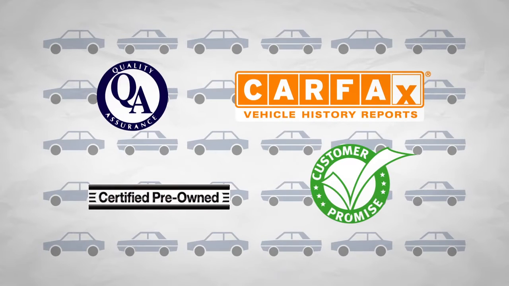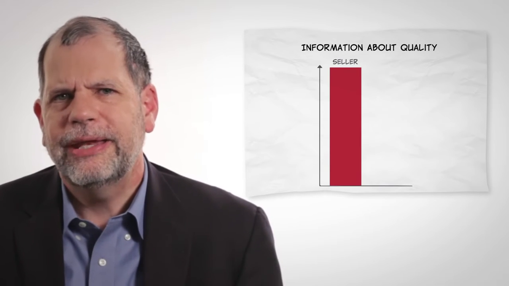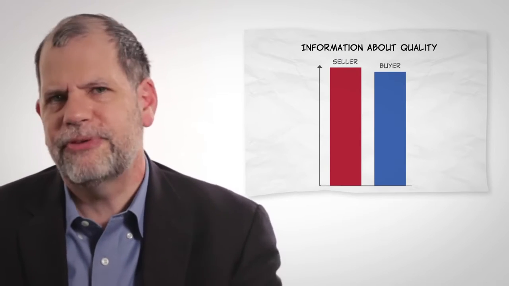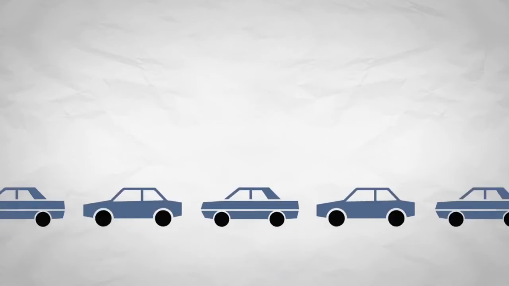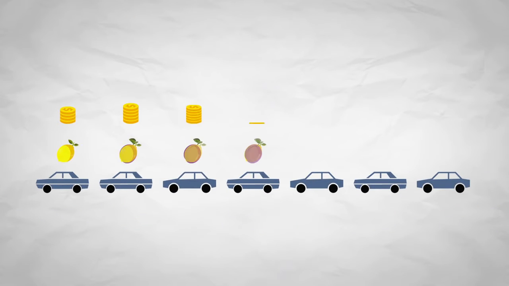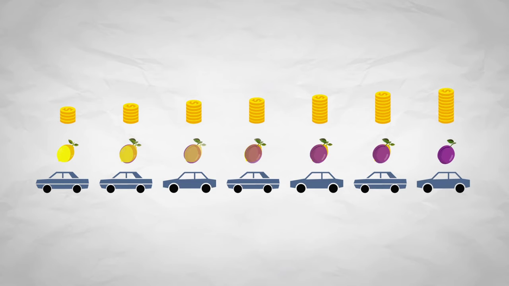Another possible response to the adverse selection problem in health insurance might seem familiar. If you recall, we saw that services such as Carfax and certified inspections can alleviate the asymmetric information problem when buying a used car. These services allow the buyer of the car to have similar information to that possessed by the seller of the car. The result of this information is that better cars can sell for more and lemons can sell for less. Is there an analogous approach for people and health insurance?